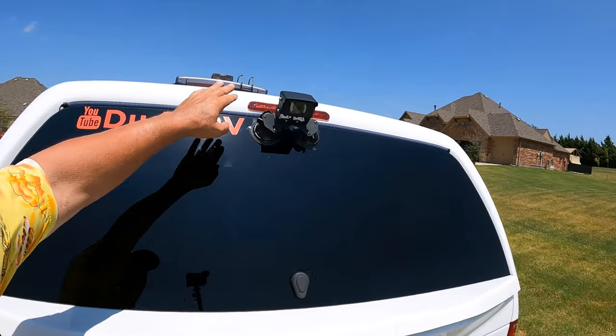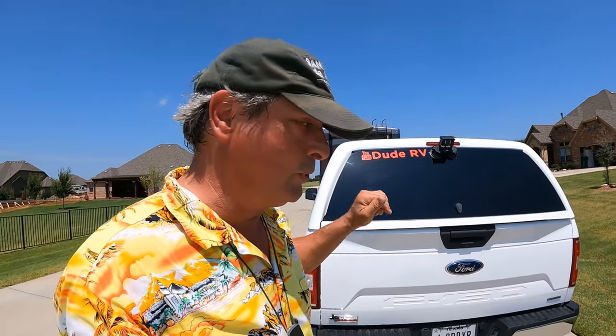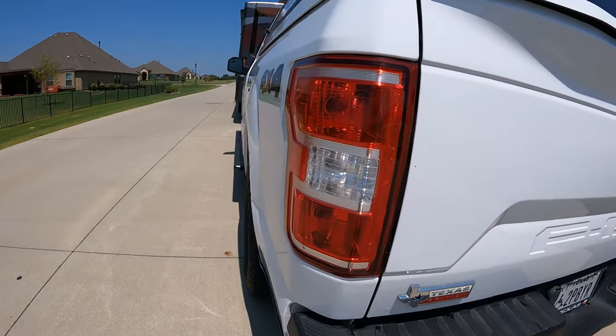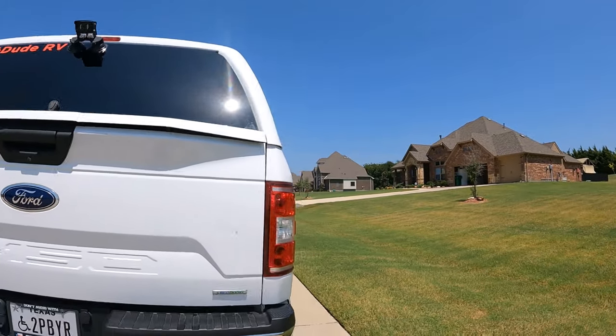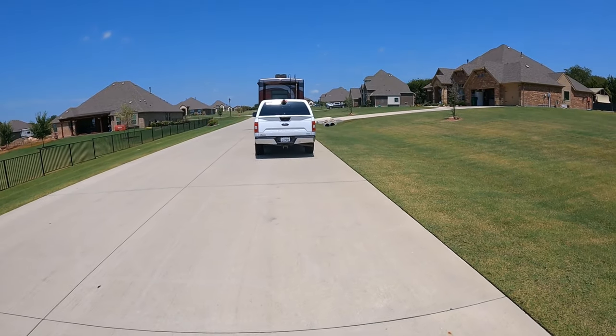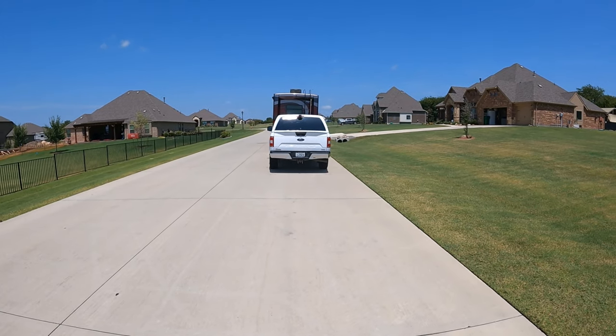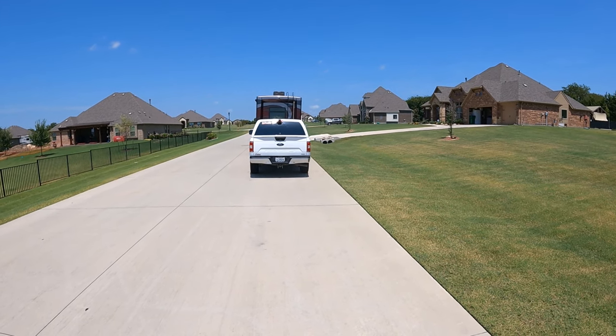Now on the F-150, we have the topper that has a light, and that's actually tied into the brake light circuit on the truck. You can see we have incandescent bulbs in there on both sides. We're blinking. But what frustrates me is they're not very bright. You can just barely see those. And if you're right here behind the coach, you can't see that I have my blinkers on.